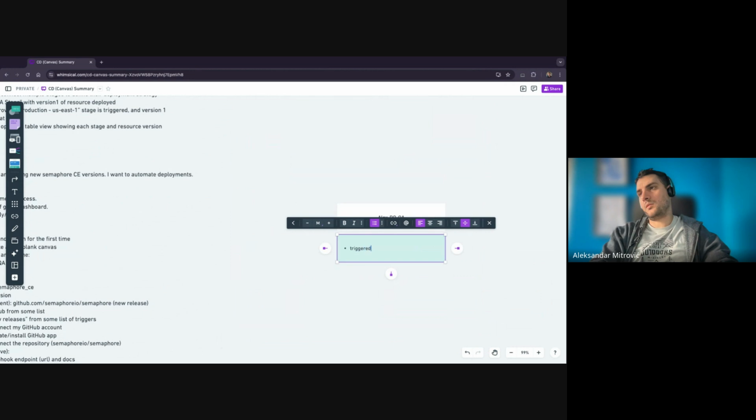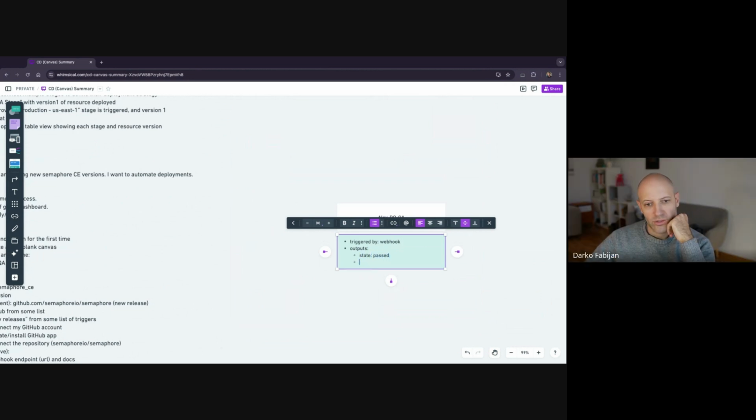Triggered by webhook. What else? Outputs. Right? It has outputs. Yes, it always has outputs.